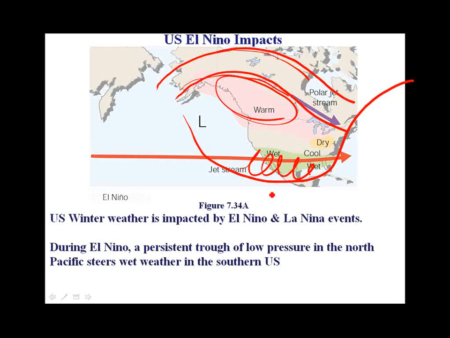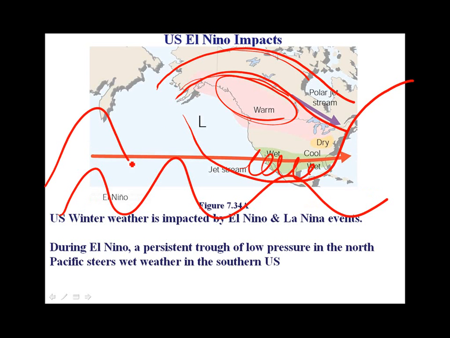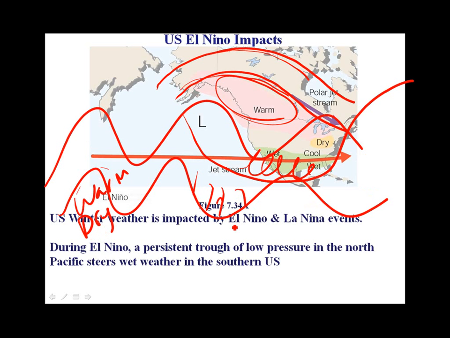So what happens at the surface, at the water, the evaporation adds water vapor. We add enough water vapor to the air, it reaches the saturation vapor pressure, it condenses, it releases heat energy to the atmosphere. This energy begins to excite the wave pattern in the atmosphere, just like what I'm doing right here. In a ridge, we have warm, dry conditions. In a trough, we have cool, moist conditions.